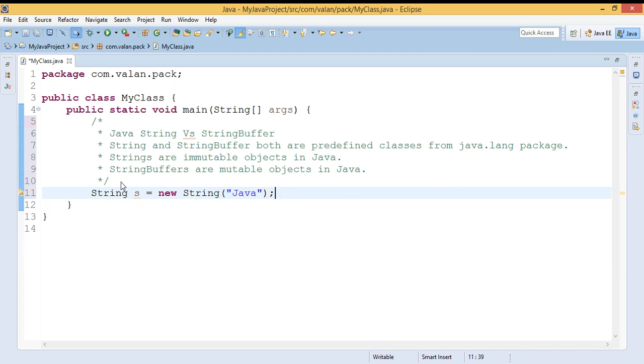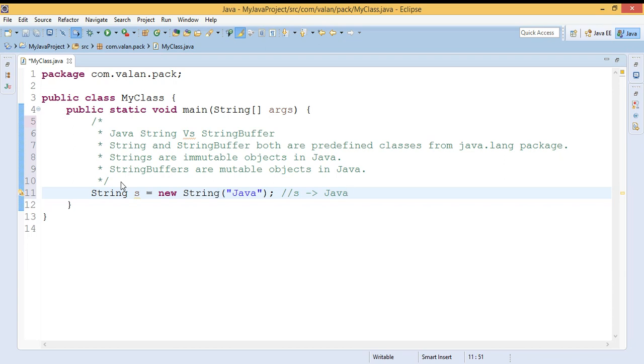So already we know that the moment I create an object, it will be taking a new memory from the heap memory. So finally, what is happening here? Because of this line, the reference s is pointing to a string object Java.